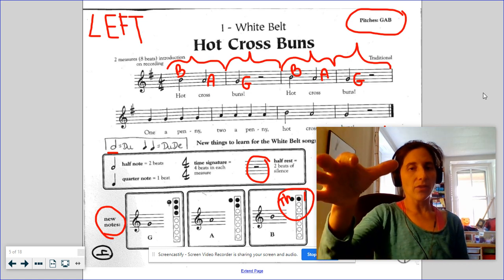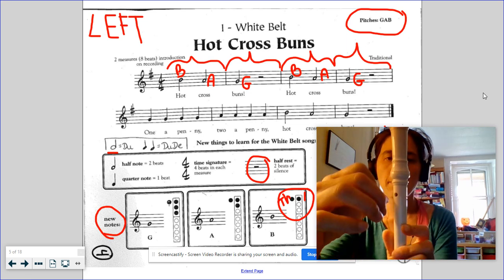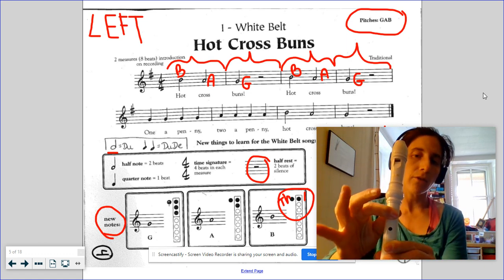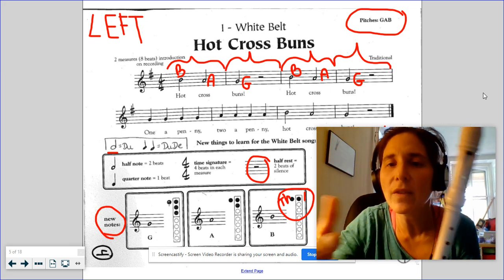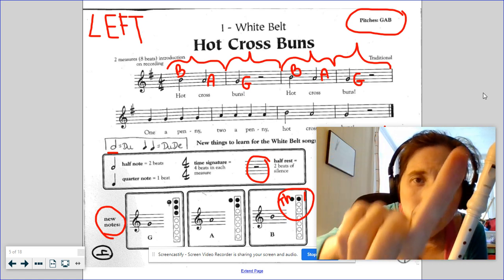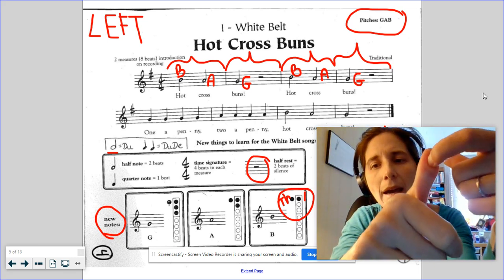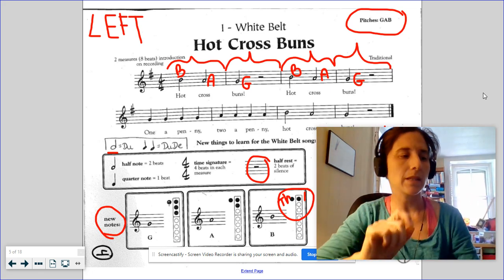So take your left thumb and roll it over the thumb hole in the back. Then facing away from you, take your pointer and cover the first hole with your pointer. When you take your fingers off, you'll notice there's a little circle left on the pad of your finger. You should see the circle in the middle of the pad of your finger.